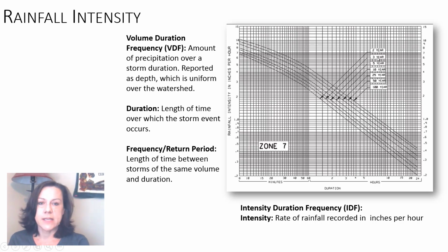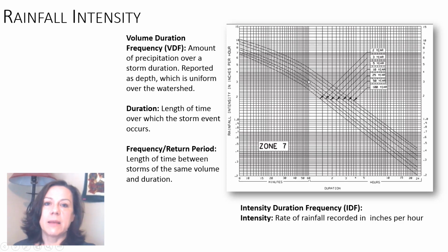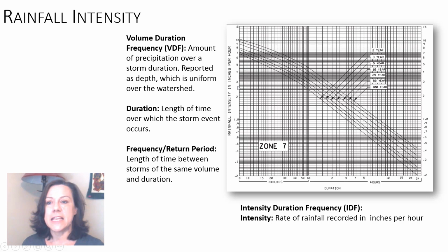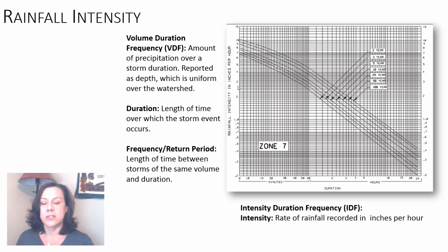Notice here over on this side, we have the 2, the 3, the 5, the 10-year, 25-year. So our duration is typically thought of as our time of concentration. So we have a 60-minute time of concentration, and we go up here and we find it's a 10-year storm, and then we come over here and find out what the I factor is, the intensity factor. These are called intensity duration curves. Now, again, we'll be using this for figuring out peak flow for our storm pipe systems.